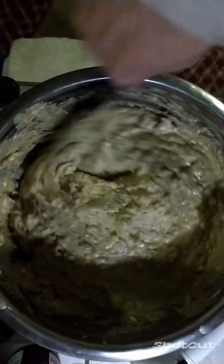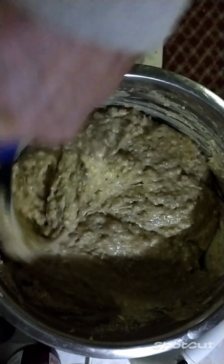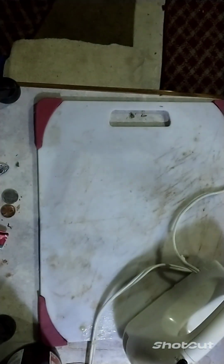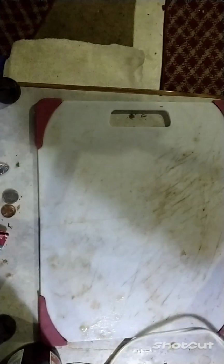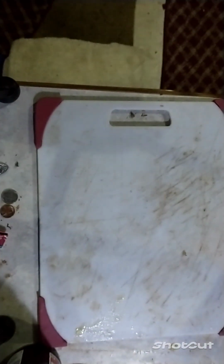Okay, that's that part. Okay, set that aside. Let's put this in the sink. This blender I picked up down there at the thrift store.